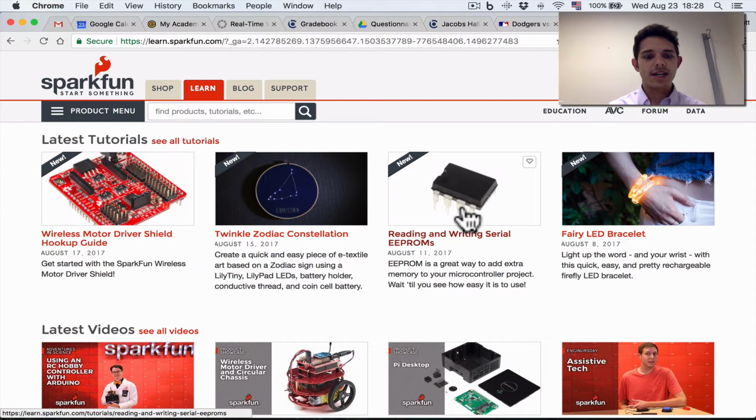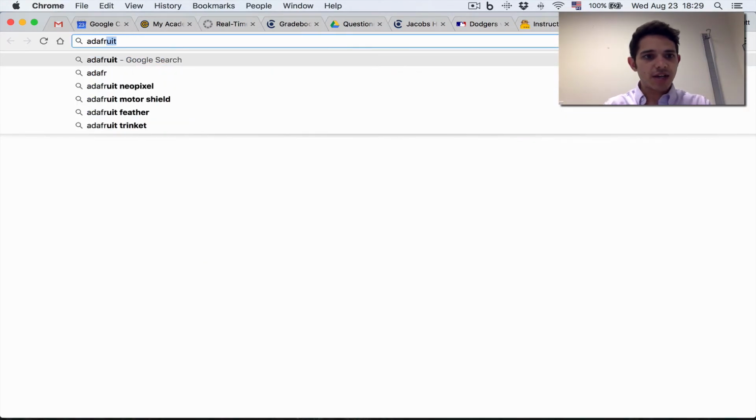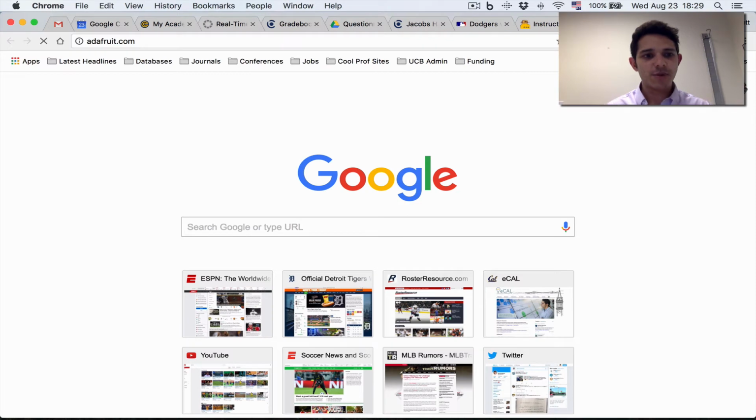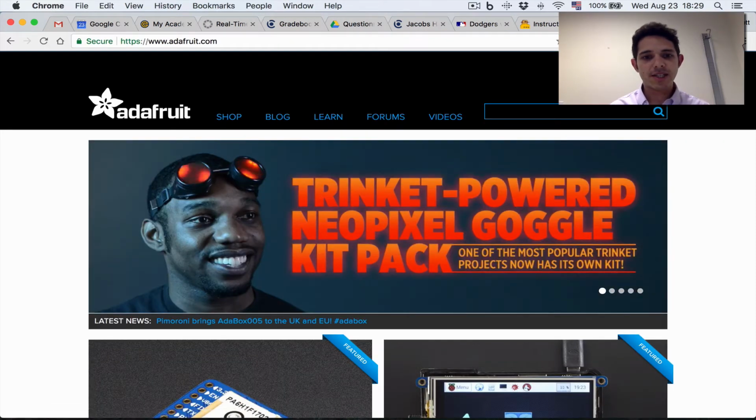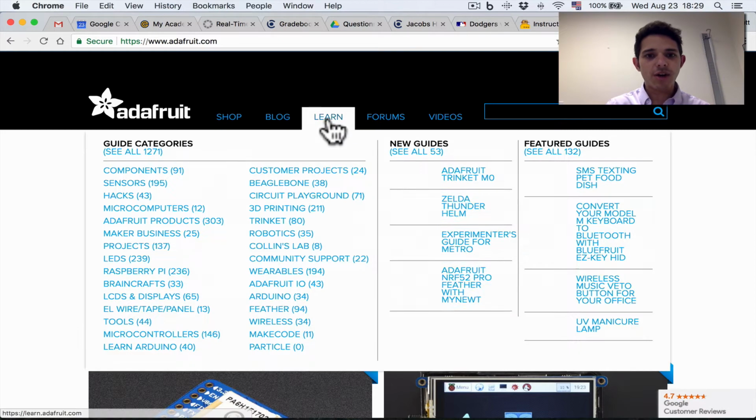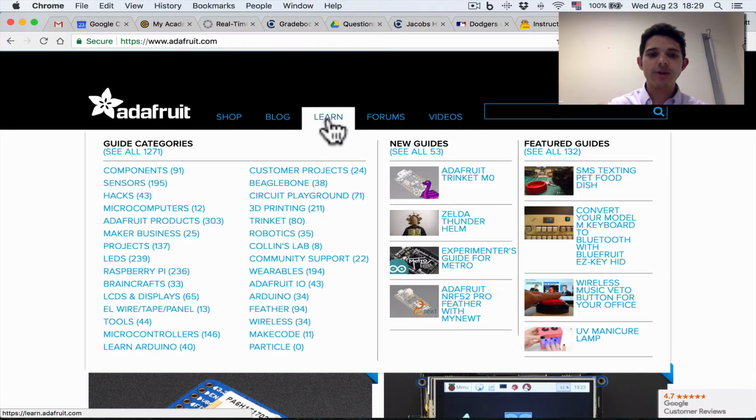SparkFun is a website where we source a lot of materials for our projects, but they also have this Learn tab where there's many tutorials on how to do all sorts of different things with Arduino and the various hardware that supports it. Another one that I should point out is called Adafruit. Adafruit is a supplier for different maker parts, but it also has a learning category with a bunch of guides and tutorials on how to use various parts.